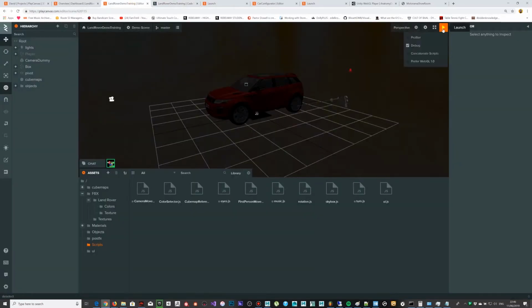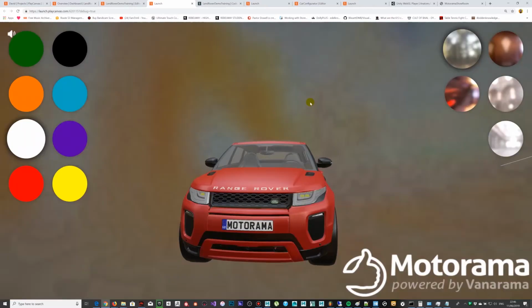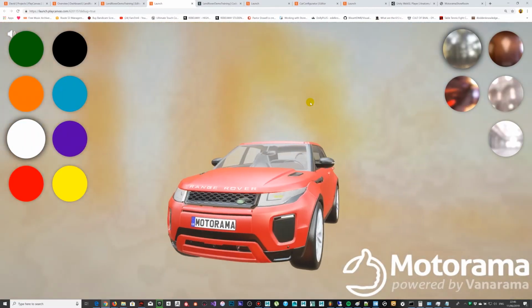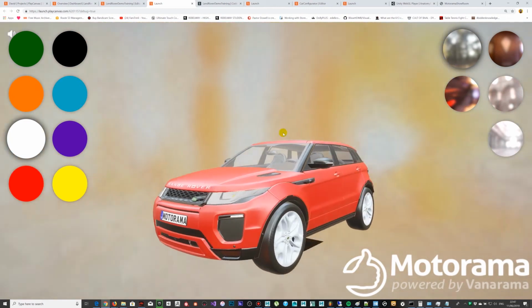Okay, so to actually start the project, once you've got it set up and you've got all your scripts and all your models loaded the way you want them, it's just as simple as pressing the play button. And again, as long as you've optimized your models correctly, it shouldn't take that long for the assets to load into the browser, and boom, there you go.